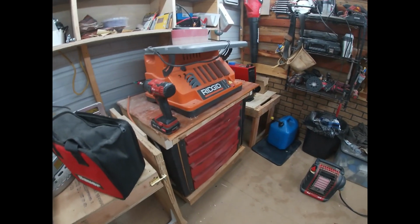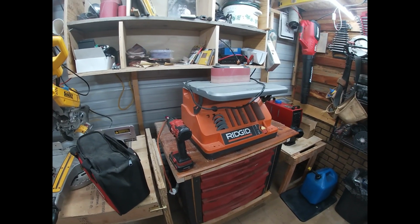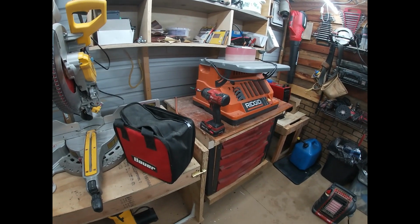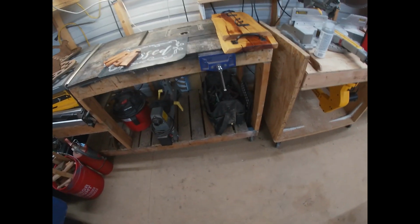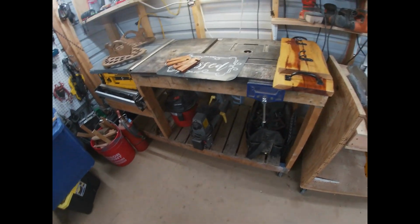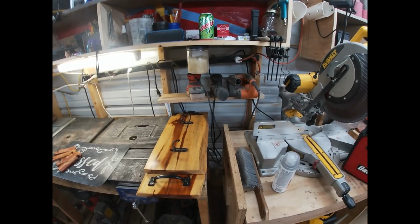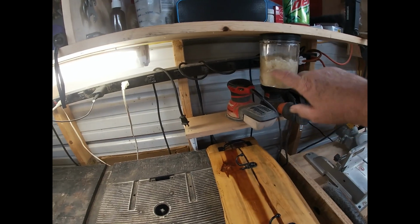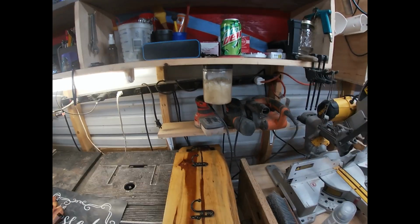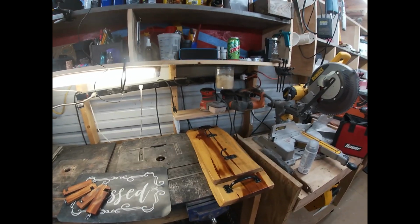And this other tool cabinet here is on the same plane as the rest of them. It's just that big sander right there, big Ridgid, I have to move it if I'm cutting things along that way. But good thing about it is everything in here is on wheels, and when the weather's permitting, I can move everything outside and work outside. But there's all my little sanders and whatnot. I got my paraffin wax there that I use to make my coating on my wood, my wood finish.